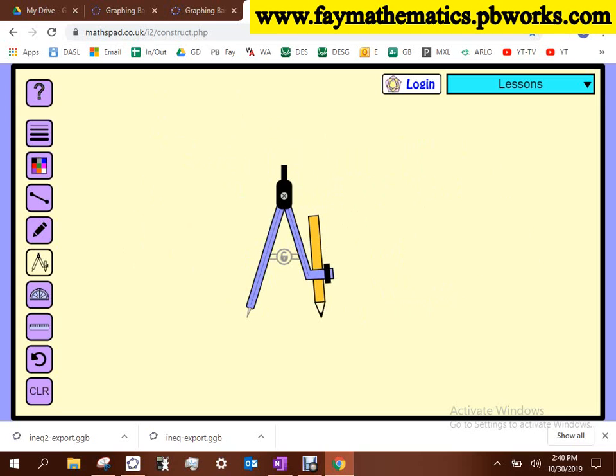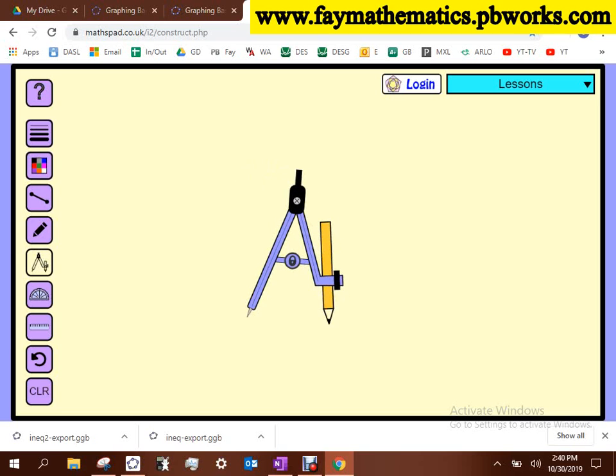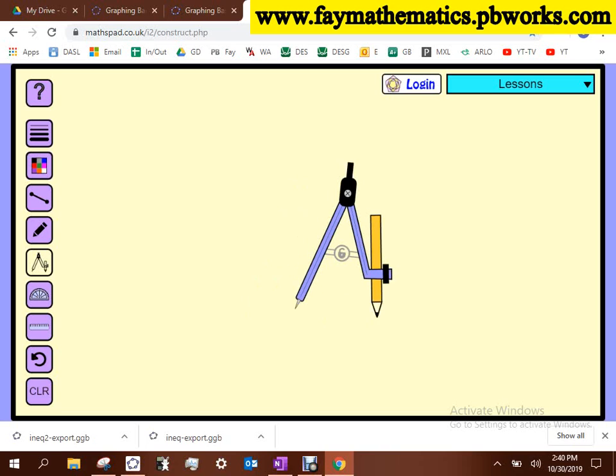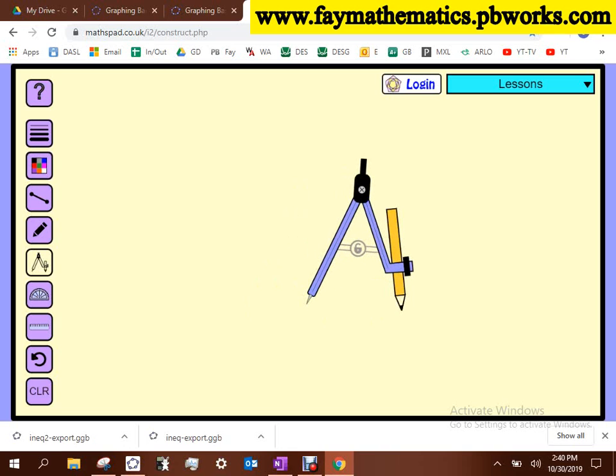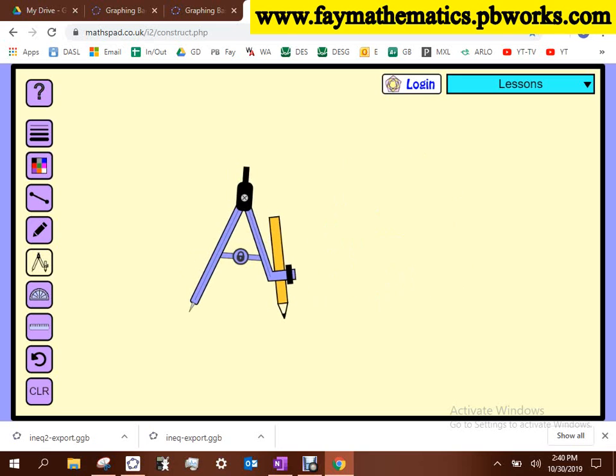If I grab the pen and move my compass, I'm clicking and holding right now, it allows me to change the width of my compass. If I click this lock, now I click the pen and I'm moving back and forth, but it's not opening and closing the compass anymore, right? I've locked it. That's going to be something that we need to use. Some people neglect it, and then they try to move the compass, and accidentally move this as well, and now we've got a problem because I changed the size of my compass. So every time we move our compass, we're going to want to lock it before we move it.